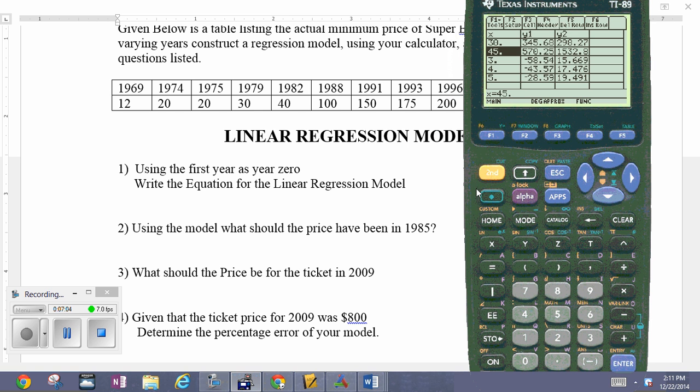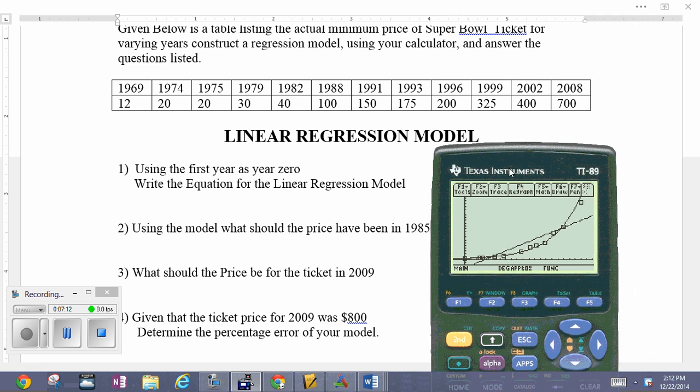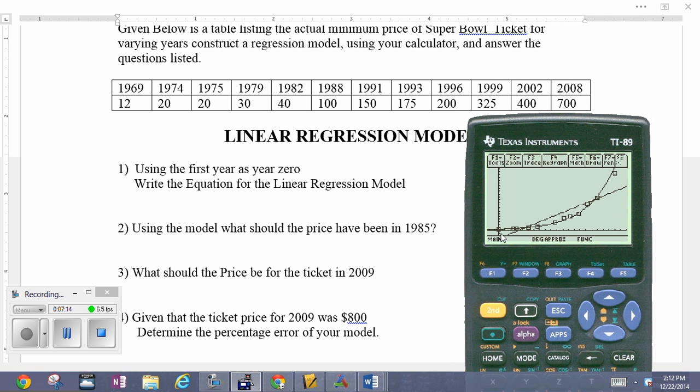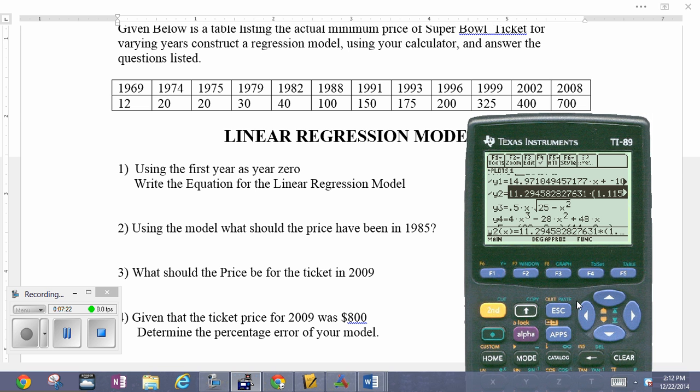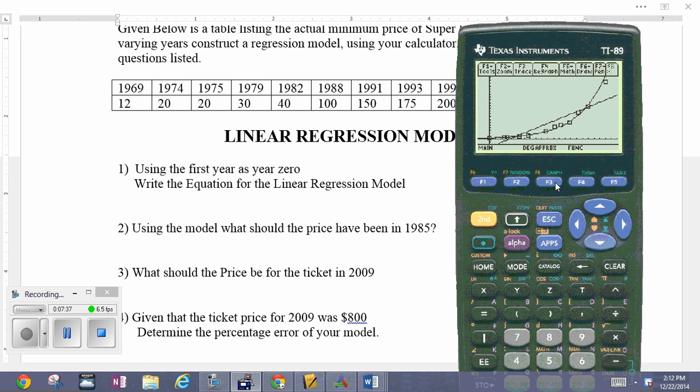So there you go. Beautiful application with a beautiful graph, courtesy of exponential regression of this Super Bowl ticket pricing. Mapping out a real life situation to a mathematical model defined by an exponential equation for a very good fit, as shown here, which in this case is 11.29 times 1.15 to the power x. Exponential regression. Most everything that grows is going to grow by some kind of exponential function. Okay, there you have it.